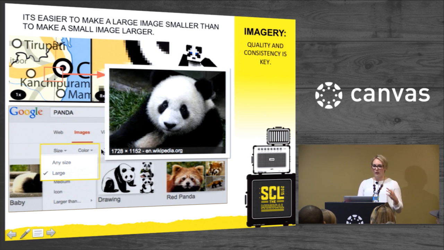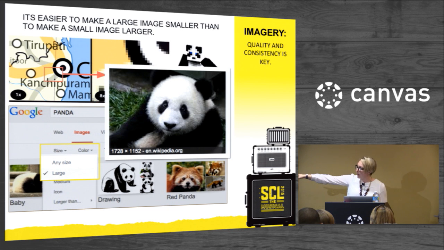Now, to give you a little bit of perspective, when you're working in a Canvas course, you're working with 780 pixels wide, okay? That's kind of like the maximum usable space. So you're looking at this image, you can see it's plenty large, and you could always scale it down, but again, if you're looking at an image that's 500 wide and you want to stretch it, it's not going to look as good, okay?